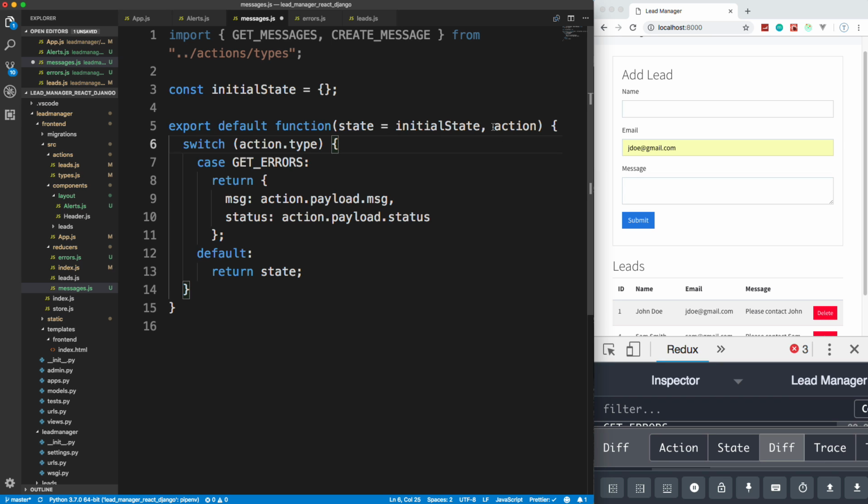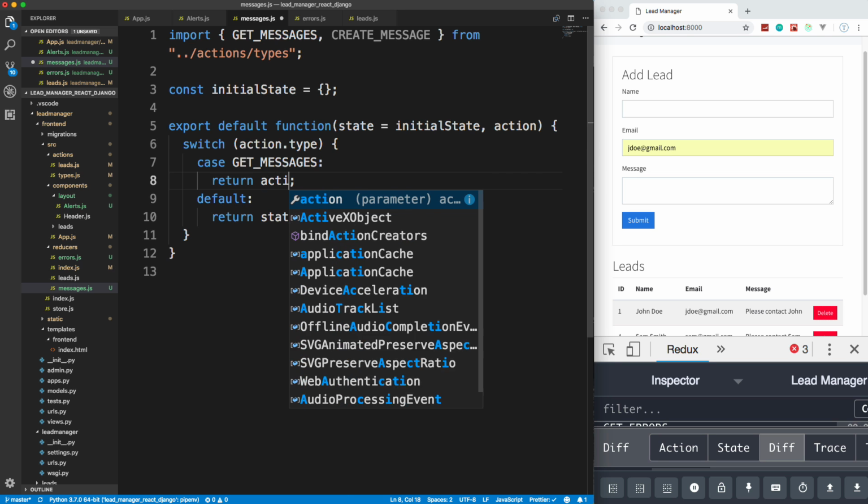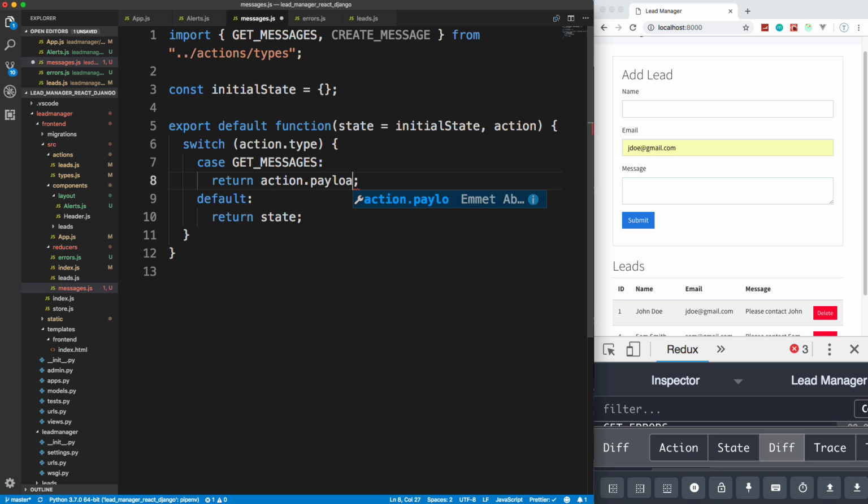And then initial state, action type, so get messages. All that's going to do is return the payload. So we're going to directly return action.payload because it's just going to be a string. Or I'm sorry, it's going to be an object.